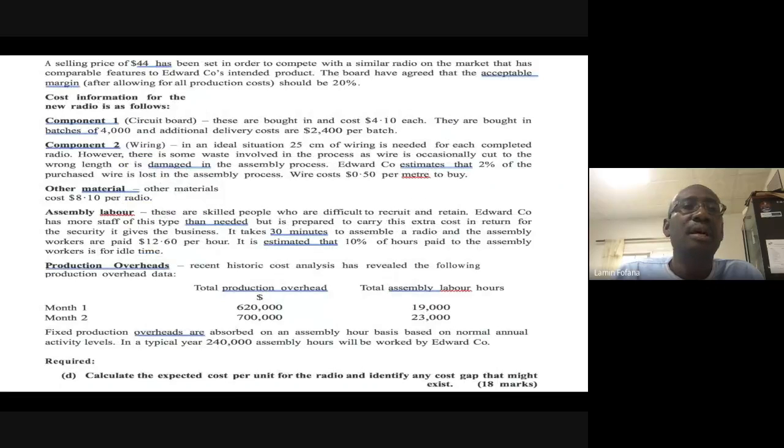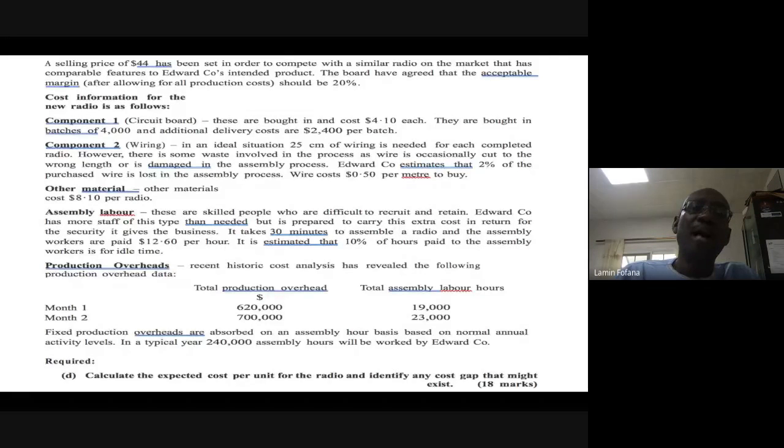So the second part of the question is this. First part and second part. If you have not got the question, can you screenshot it so that you have it handy? Because we're going to move to our spreadsheet so we can do the answer. This question was already part of the notes, the soft copy of the handout that I sent last week. So it's already attached there. In case you have not got it handy, you can screenshot it here and use it.